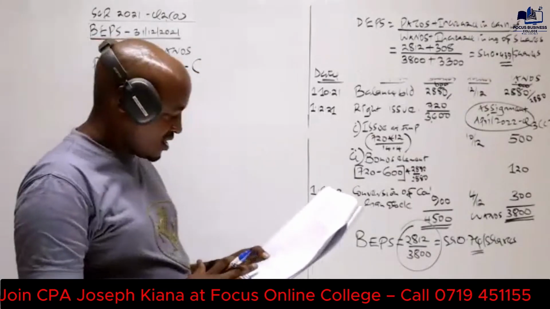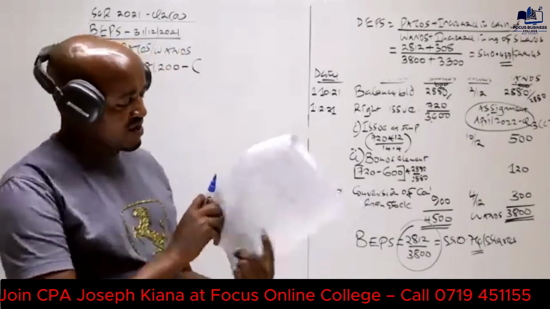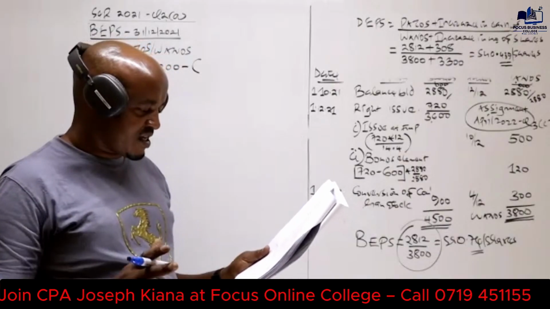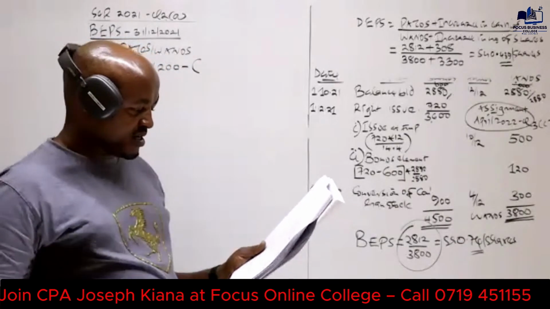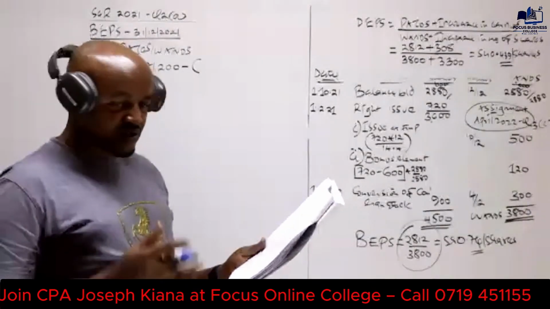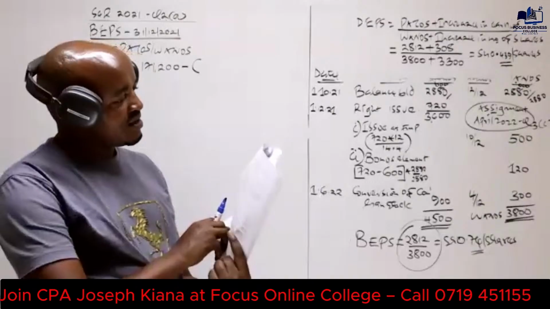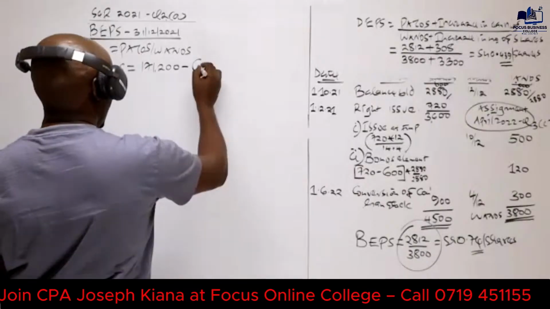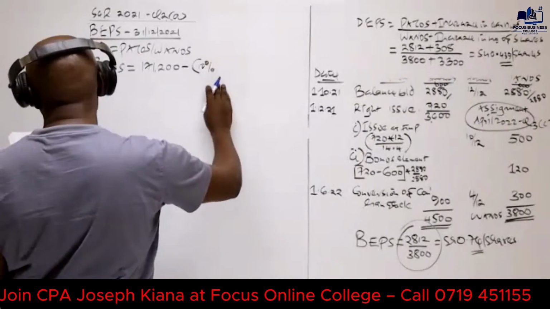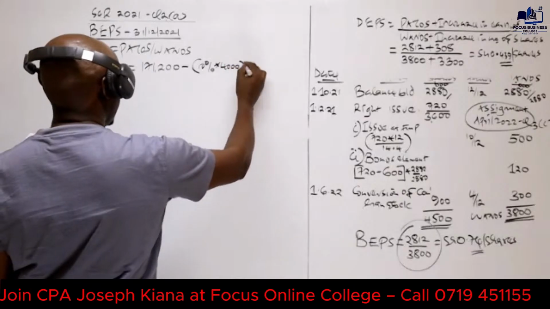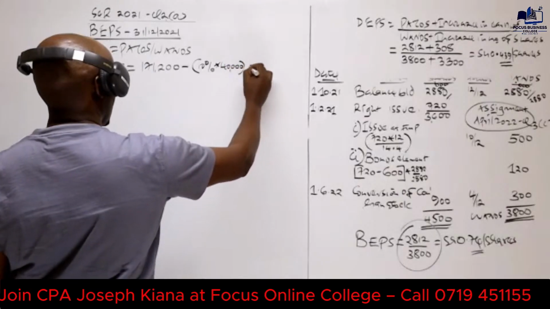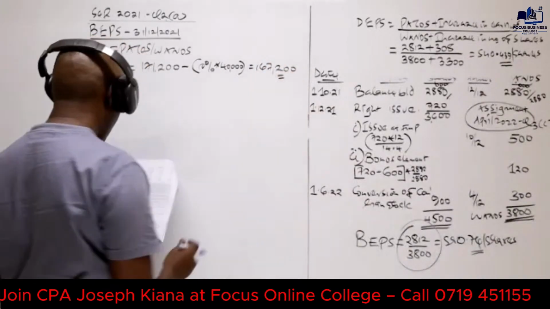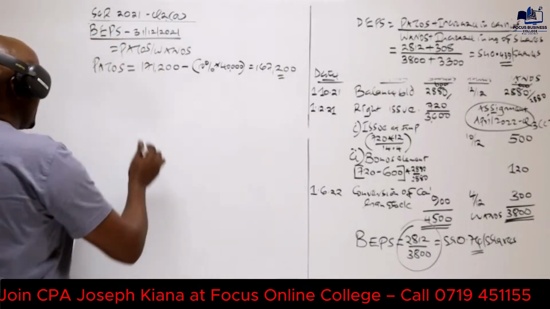And then to this, we less the preference dividend. As per the additional information, notes 1, 2, 3, 4, we don't have things like profits attributable to NCI, and we don't have loss from discontinued operation. So we just need to compute the preference dividends using the information we have below paragraph 1. This company had issued 10% cumulative preference shares, so the dividends supposed to be paid should be 10% of the preference share capital, 40,000. So this one will give us 167,200. Confirm whether that is correct.